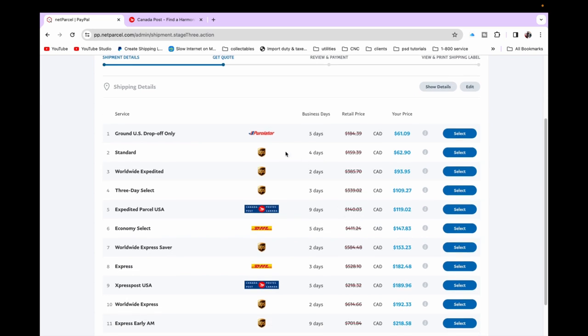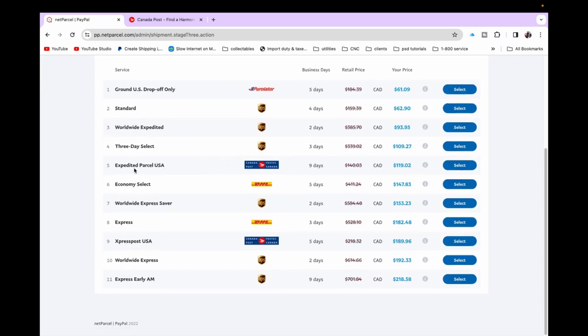So, as you can see, it generates all the different carriers. If I could have shipped by UPS, I could have paid $61 or $63. But according to Chris, the only way we can get this across is through Canada Post or DHL worldwide. So you scroll down to Canada Post. 9 days. It'll be faster than that. $119.02. So you select that, because you don't want to ship at 147.83.